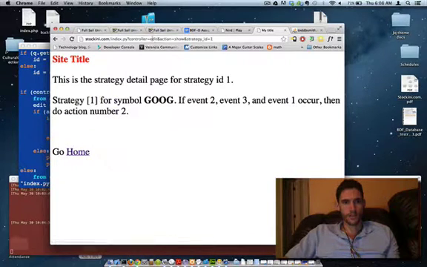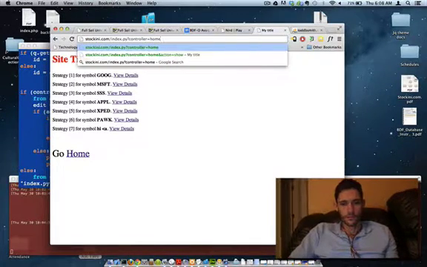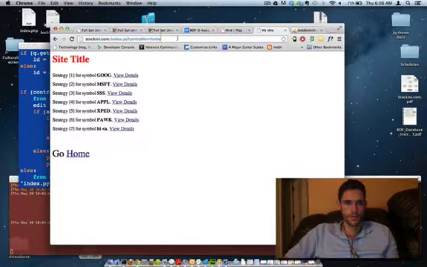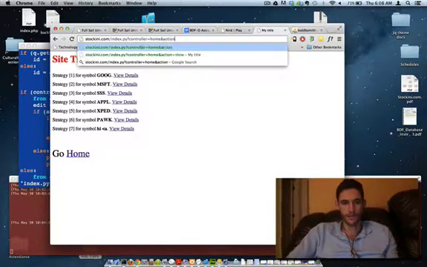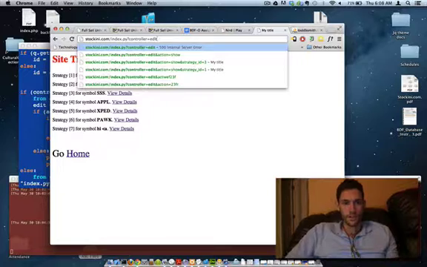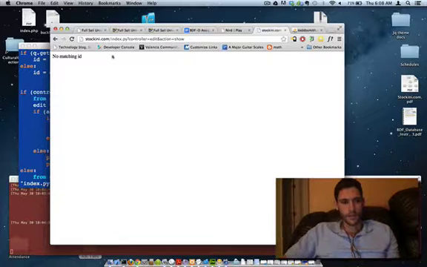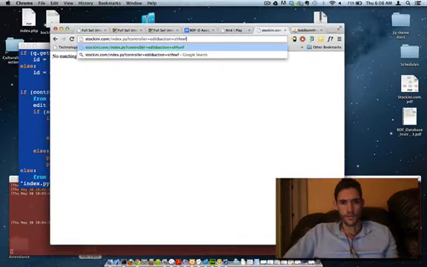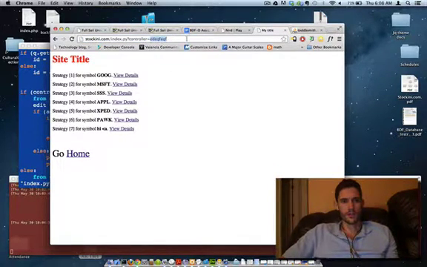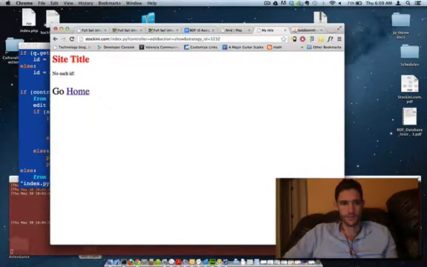Now I can go back and mess up the URL. That'll just go to the default controller. If I give an action it doesn't understand, it'll just go to the default controller. If the controller is edit and the action is show, but I don't give it an ID, it'll say there's no ID. If I mess up the action, it'll say there's no matching action. If I mess up the controller, it just goes back to the default one. If I give it an ID that doesn't exist, it'll say there's no such ID.